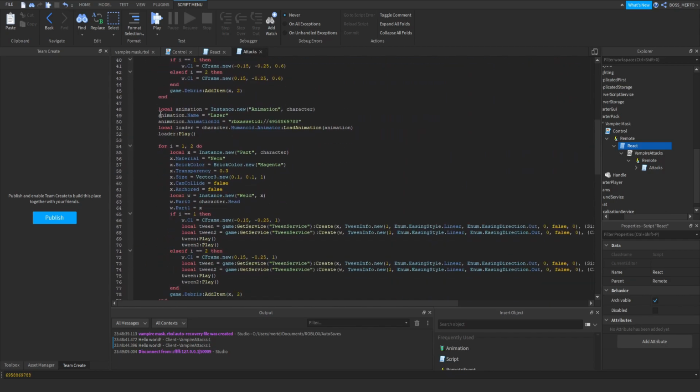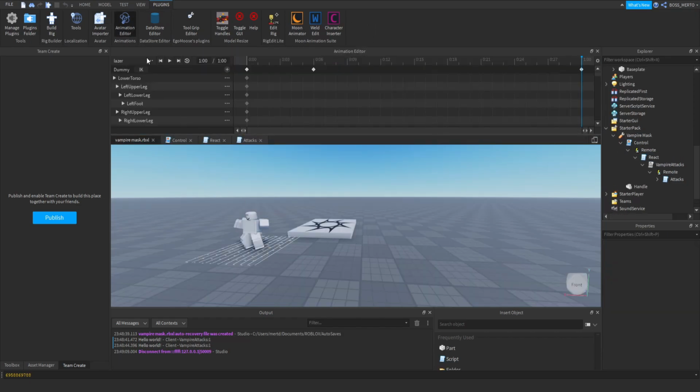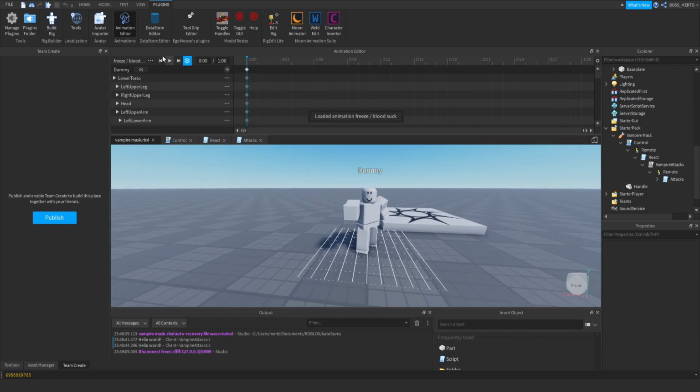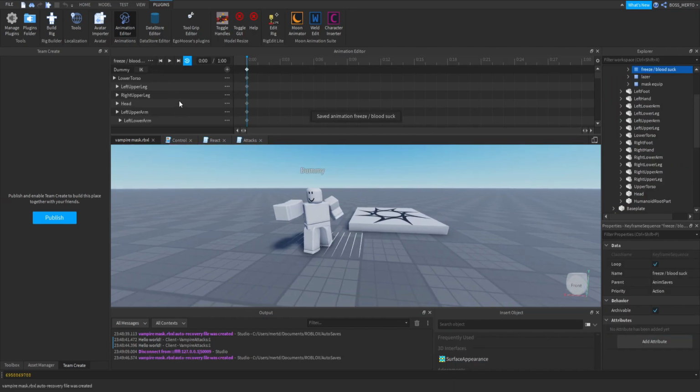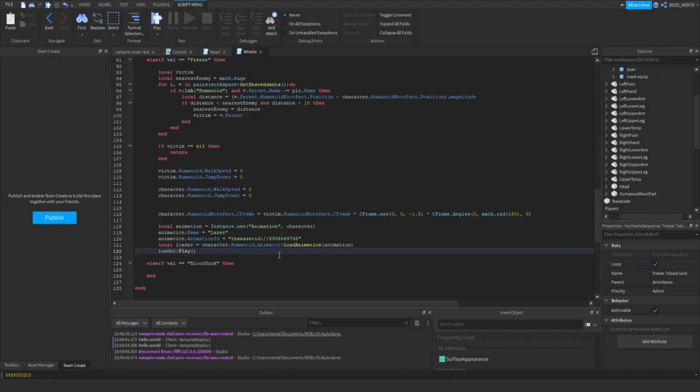And we need to add an animation. Yeah, of course, I need to export the animation, which we have already created in the last episode again. Export. There we go.